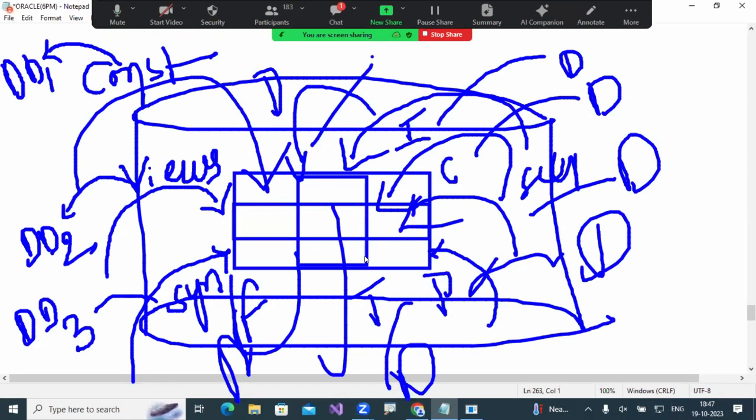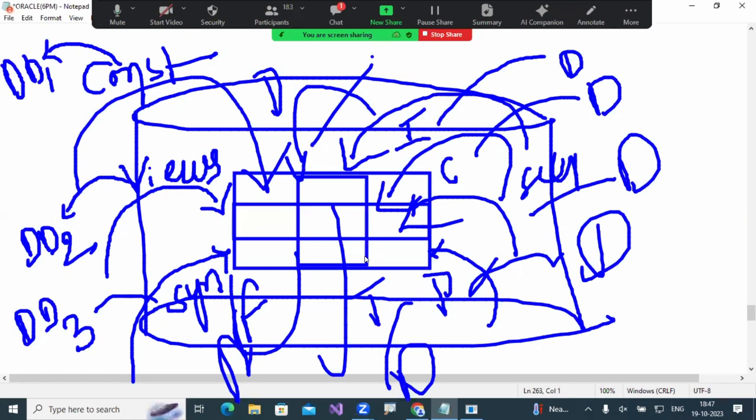He tells the customer to go straight and left, there is a third rack, and in the third rack your comic books are available. There are 10 racks, but does the customer search all 10? No. As per the librarian's guidance, he goes directly to rack number 3 and picks whatever he wants.